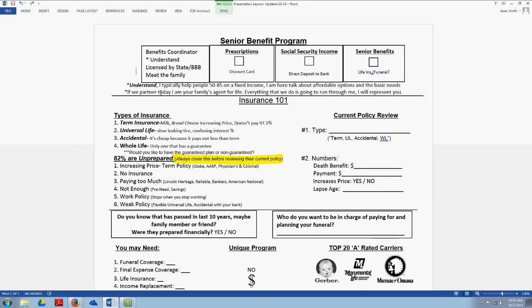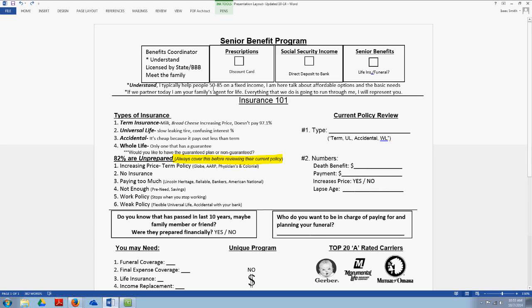Guys, just a little insert right here. This is a conversational piece. This is not a survey that you put on the table and just fill it out. I put it on the table, and I'm just kind of marking on it as I go. It's just helping me stay on track. And the people love it. They love seeing you filling it out. They actually look at it. They love it, okay? But you cannot just keep your head down and quiz these people like you're doing some type of a survey. It's personality, okay? This is all here just to keep you on track. You don't have to sit down and put your head down and read this.